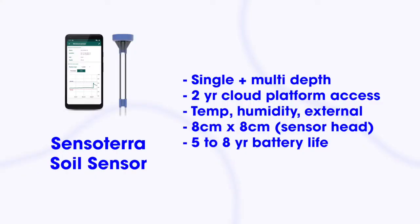Next is the Sensotera soil moisture sensor, which is available in a variety of depths and is very easy to install — literally just sticking it in the ground. It's one of the older devices but still quite effective. For a farmer with big farmland, setting up 3G or other wireless connectivity is quite challenging, but with this LoRaWAN device you're able to monitor soil moisture levels across your farmland. Depending on your crop and region you can adjust the depth. We have several customers in Canada, the US, and Australia using this device and making their operations much easier.